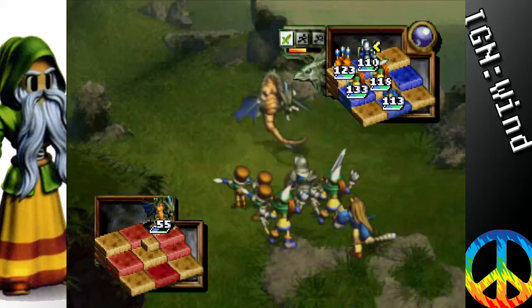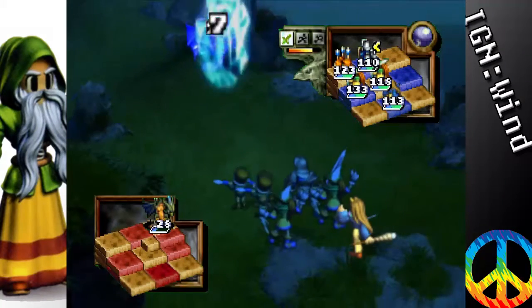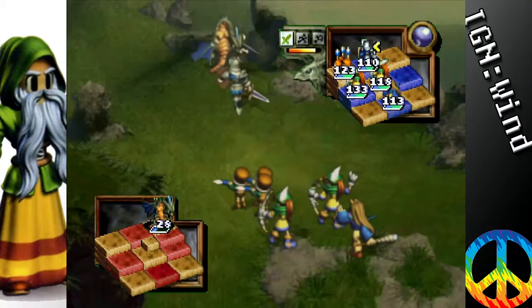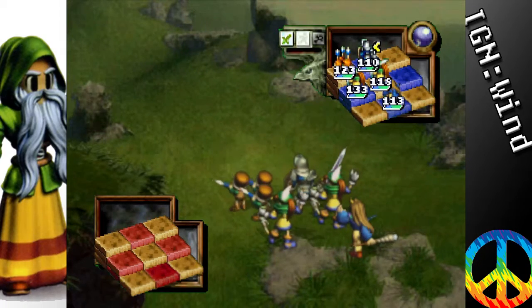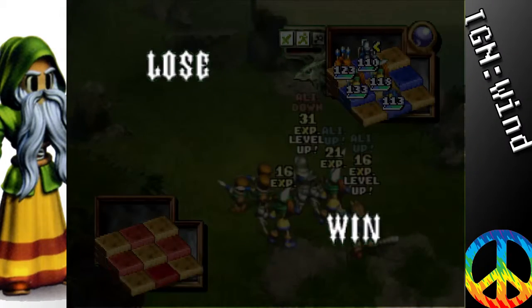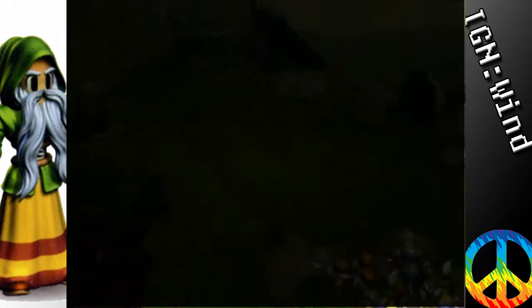And because the Wyvern's not upgraded, it's got fairly weak defensive stats. So we're more than capable of taking it out. If we could hit more often. And level ups for everybody! And soldier experience for Bad Guy.